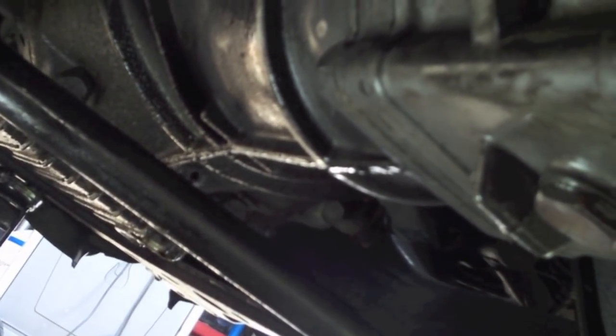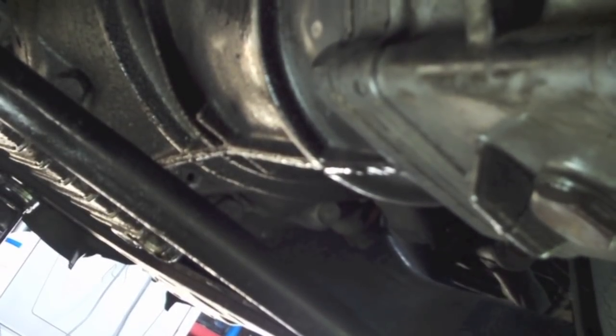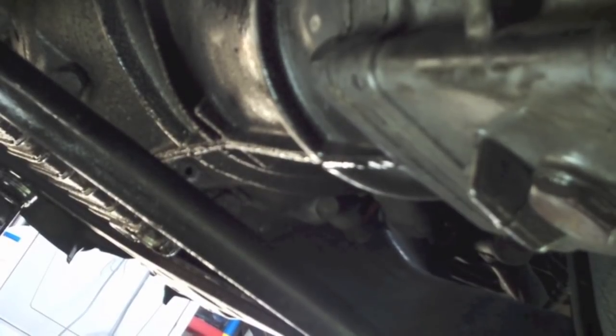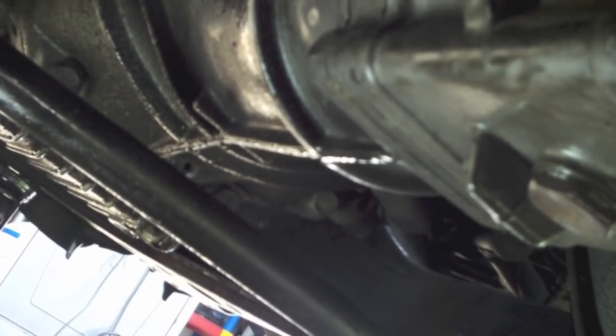I would recommend, prior to calling the job underneath the car done, to just get some degreaser and clean up all of this oil. One, it'll smell bad, and two, it's a good opportunity while you got the car lifted up to go ahead and clean the underside, which is not something that you do with this much care and precision that often. So this is a great time to knock that out. Okay, now that the fill plug is good and tight, the heavy lifting for the transmission is done.